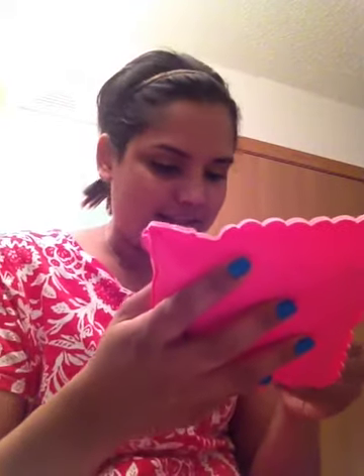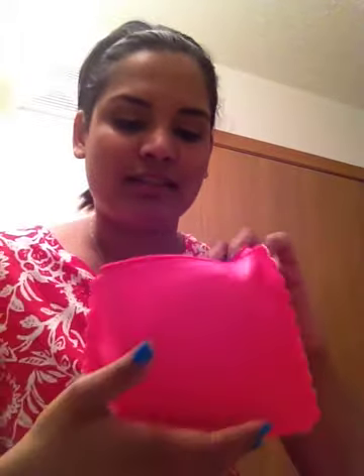So I am doing an Ipsy unbagging. This month's Ipsy bag is so adorable — this is my second Ipsy bag. It's really cute. It's like a pink leather bag with really cute scalloped edges. And this month's theme is sensationally sun-kissed for July. Here we go — cute little Ipsy zipper.